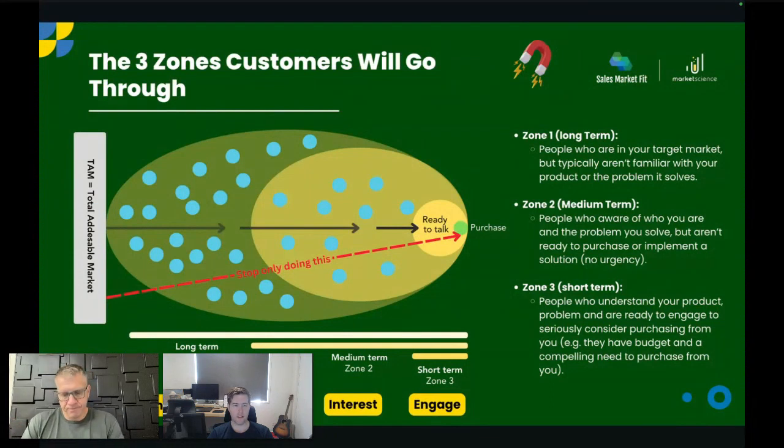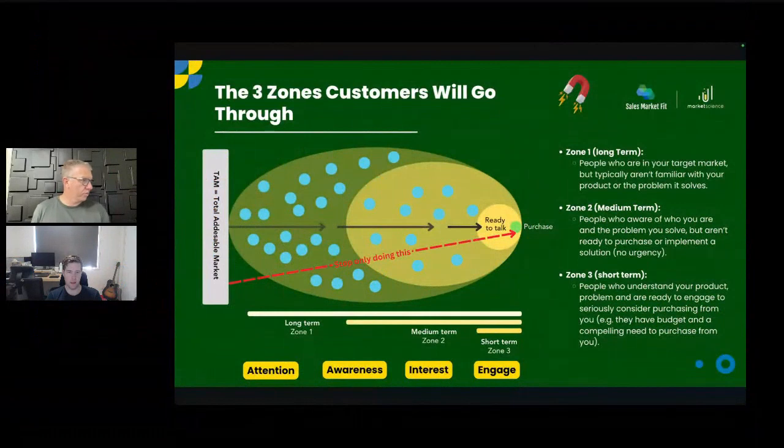Sure. So I think this is probably the most common diagram we use for setting up lead funnels. On the front end, the one down the bottom there is the main four stages they go through, but that's typically made up of three zones, which is a bit confusing, but we'll explain a little bit more.